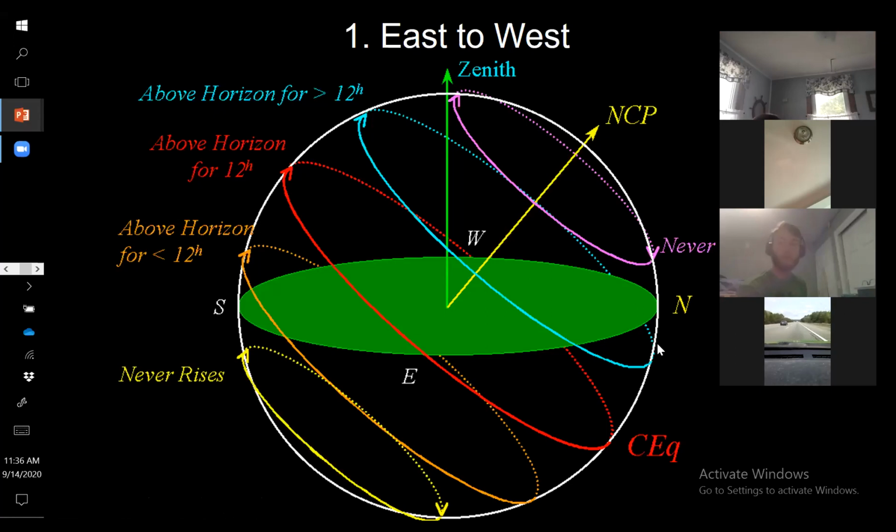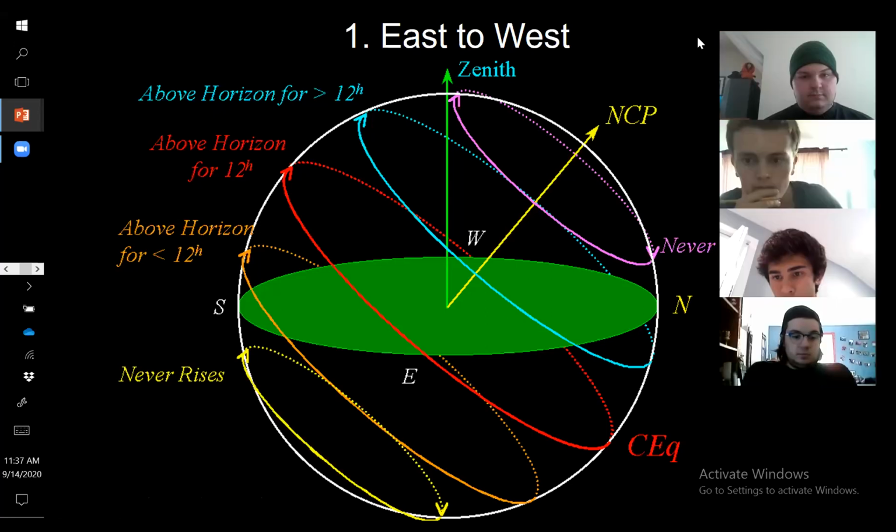Whoa, I'm checking out Andy's Zoom here, and I like the fact that his class is literally moving 60 miles an hour down the highway. That's pretty cool, Andy. I hope you'll be able to understand all this while driving on the highway, but hey, it makes for good background anyways.